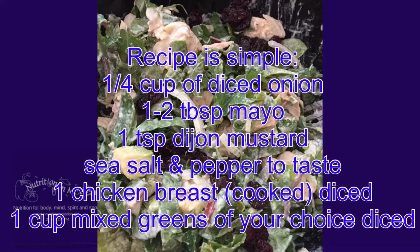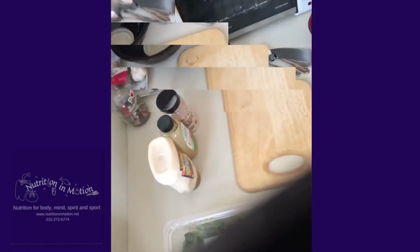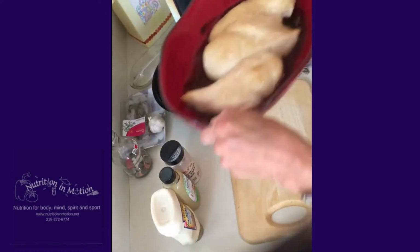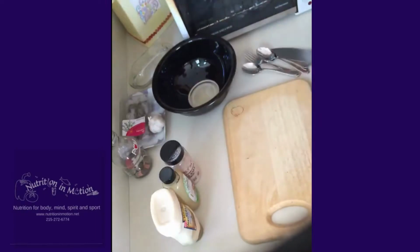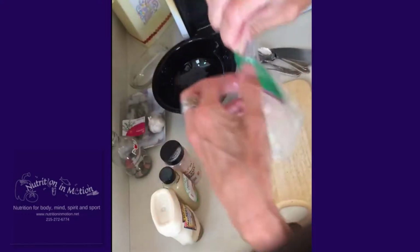So I'm going to go step by step, and I'm going to flip you over, and hopefully you're going to see what it is that I'm making here. There's my plate, and here's my chicken. Actually, that's not the first thing I'm going to do. First thing is I'm going to take a half an onion and chop it up.